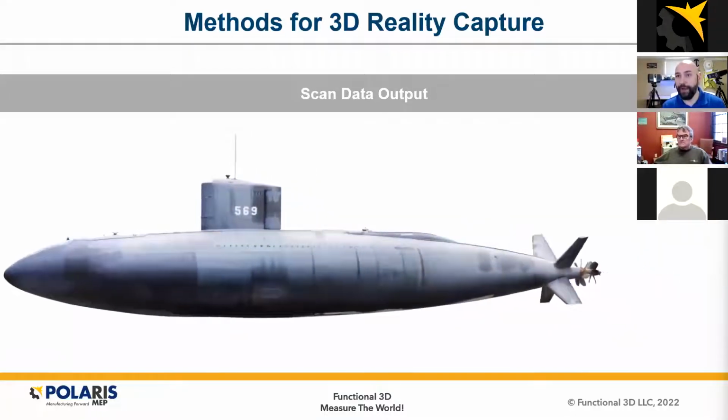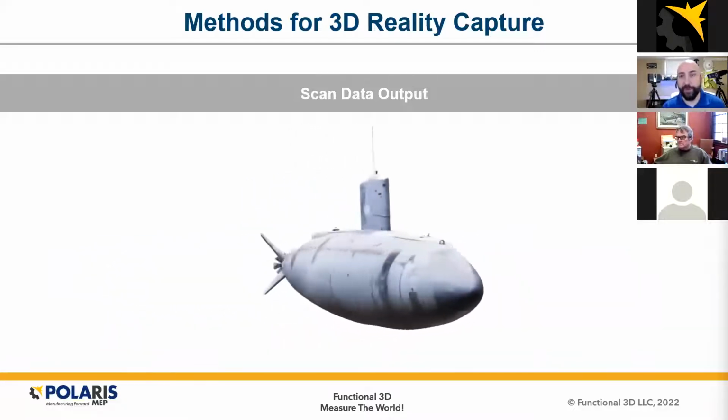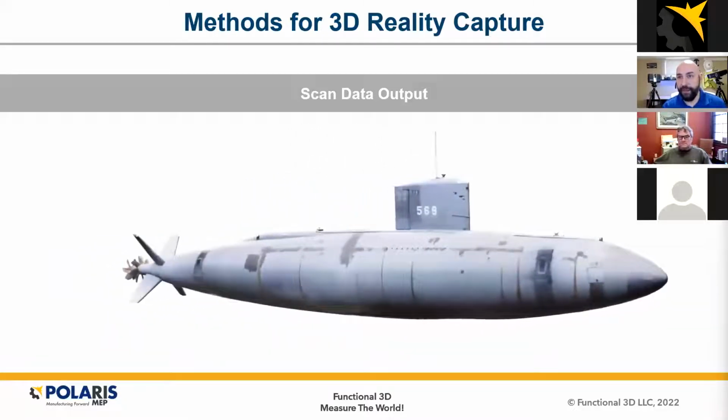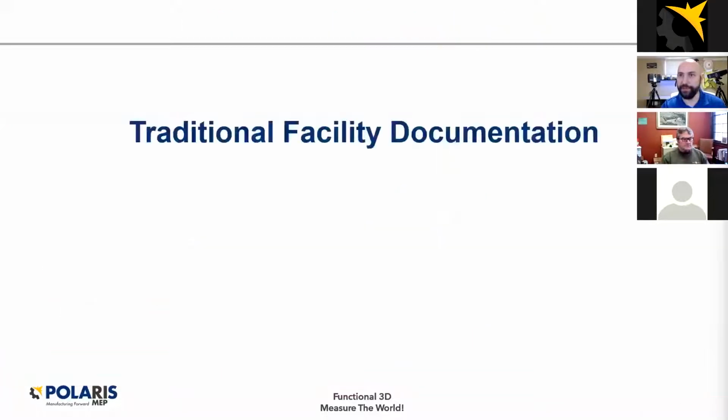So it can all be brought in, and you can see right here, this is a submarine. This is the USS Albacore that is on land up in Portsmouth, New Hampshire. This was a project I'm working on right now, specifically for a documentary, but I just wanted to show the level of quality, detail, and information that can be captured from these types of devices and the workflows that I use.